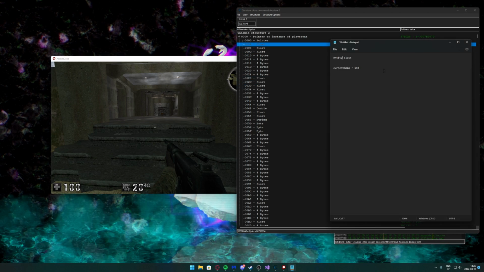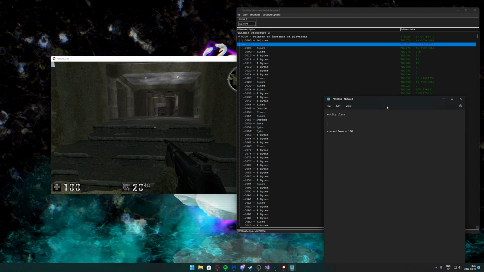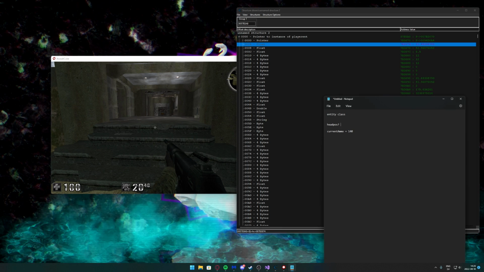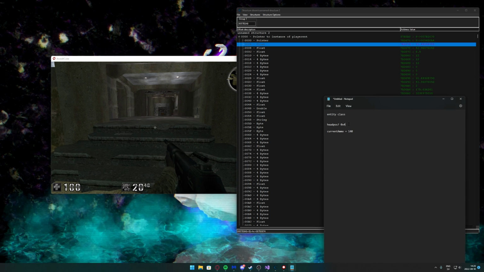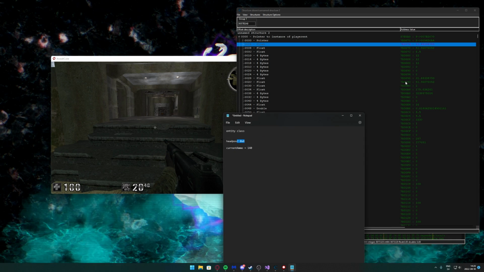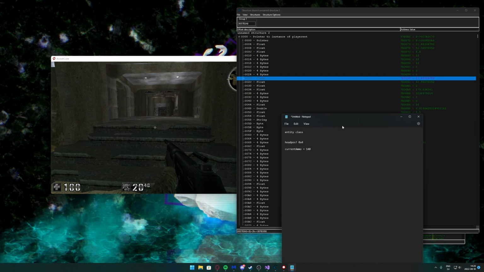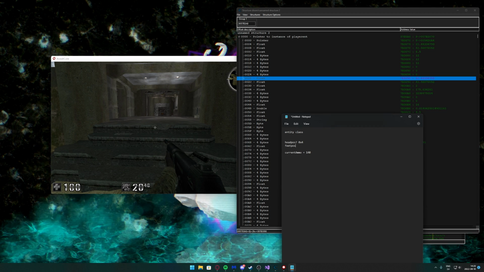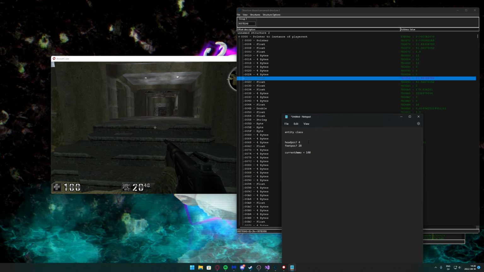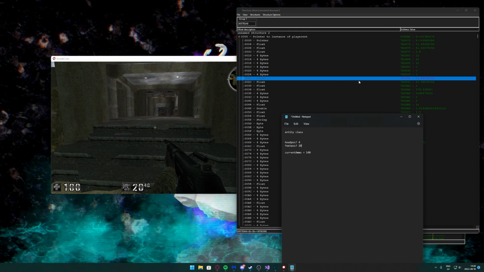But we need to write this down so we can use it. Current ammo was 140. We'll call this head pos, which starts at 4 bytes. You do not need to write more because we know it's a 3D position, which is 3 floats. So the next one is at 28 bytes. We'll write it down, feet position. We didn't need to write the 0x. We have our feet position mapped out.